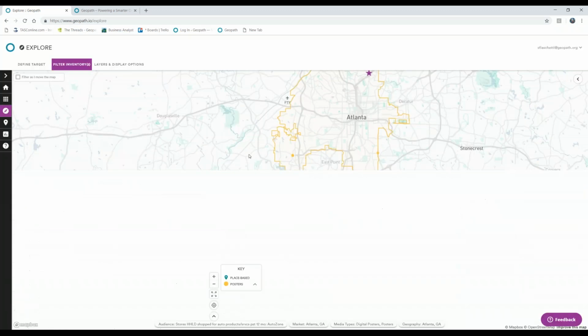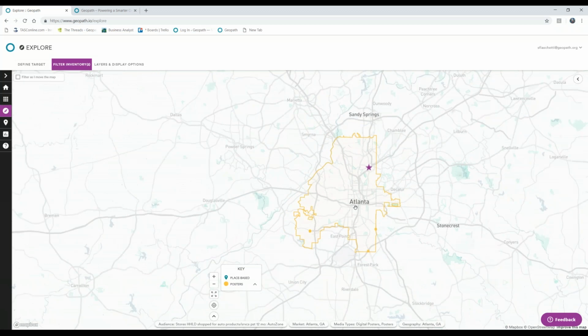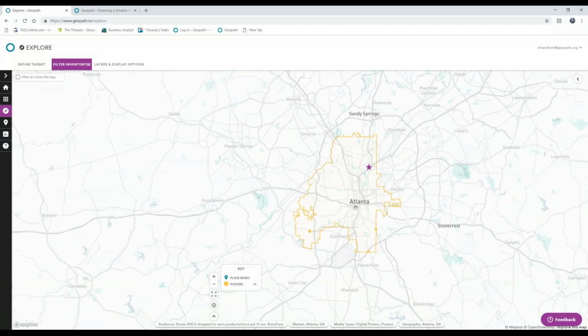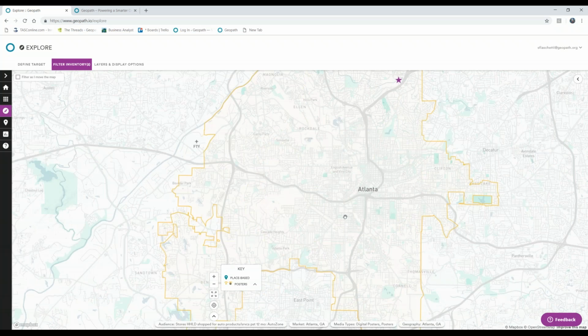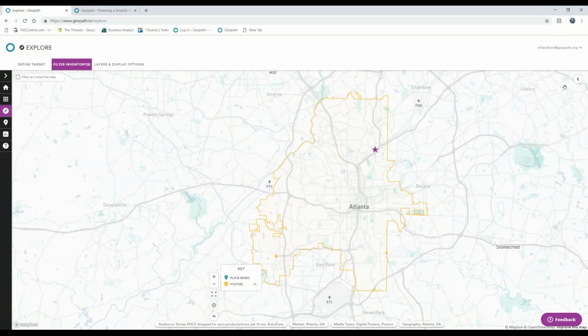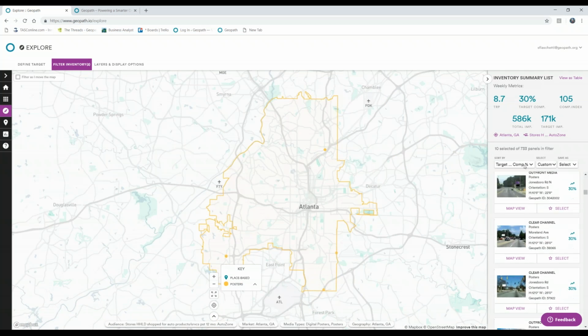But one of the things I want to make sure everybody's aware of, as I've been picking those units here, they've been showing up here on the map as well. So it should be here. And I think I probably picked a few digital units, so that's maybe why you're not seeing exactly 10 dots here. But you can also have this list right here, and you can start to see those are my 10 units that I selected, and they're great.